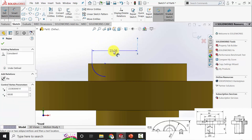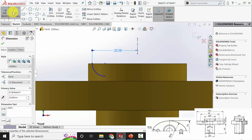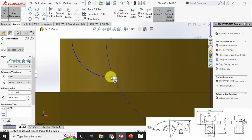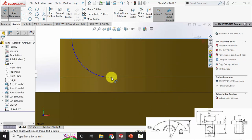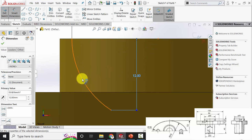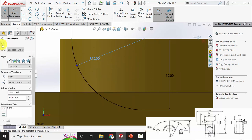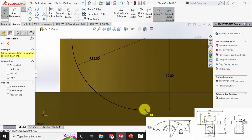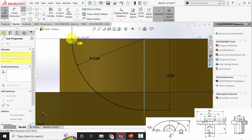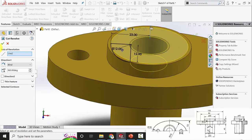So this distance is given in the drawing as 46 by 2. So 46 in the diametral direction. And this distance is given as 12 mm. And the radius of this curve is also given. It is 12 mm. Now it is fully constrained. So to cut the section, I'm going to close the region. Okay. Now go to features, click revolve cut and click OK.